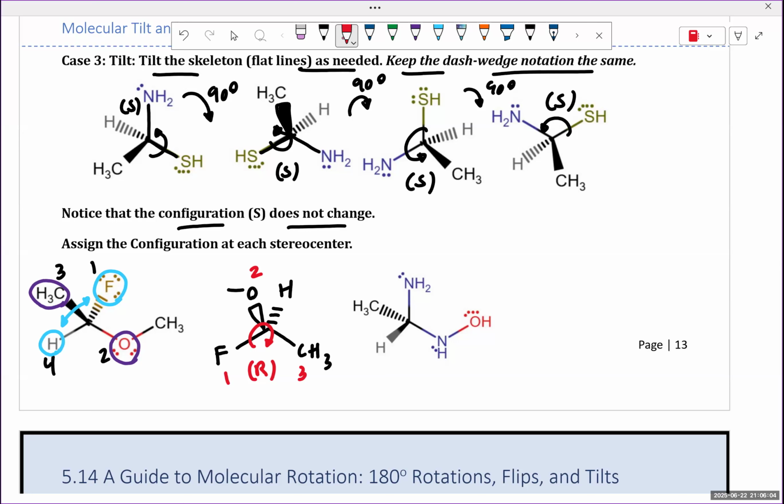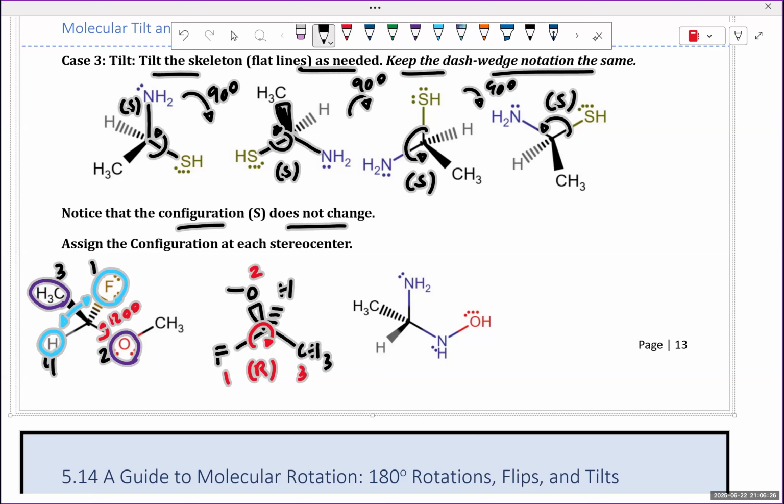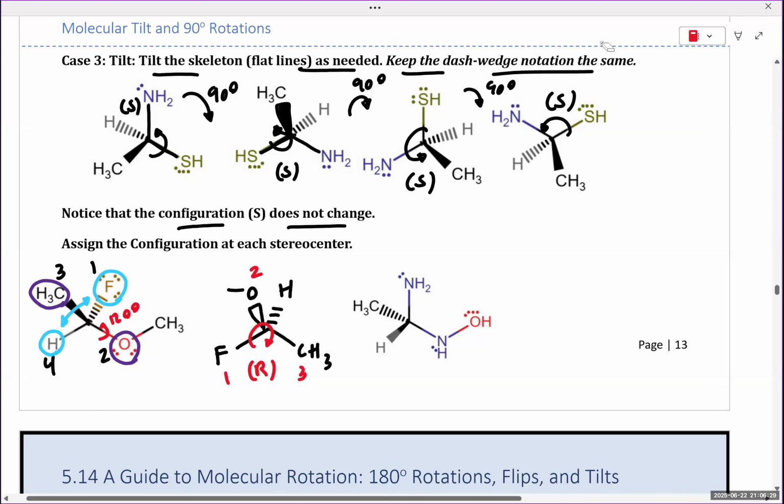The other way you could have visualized it is you could also think of what you've done net is rotated this bond 120 degrees. And if you make a model and rotate the substituents on this carbon-oxygen bond, you'll be able to get the same end result. The double swap method is just particularly convenient in this case, where if you swap two substituents and swap another two substituents, you get the same molecule but drawn from a different perspective.